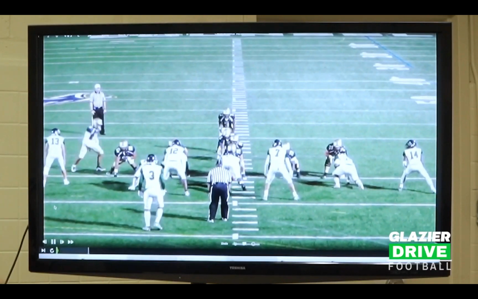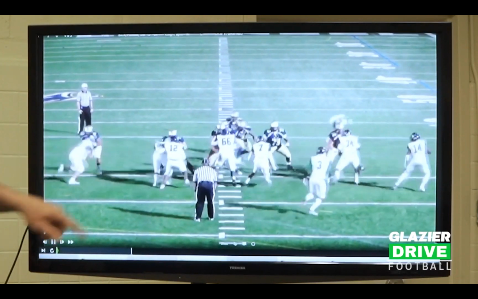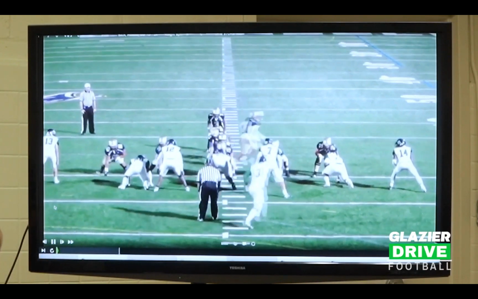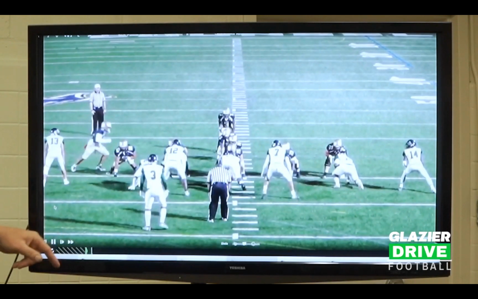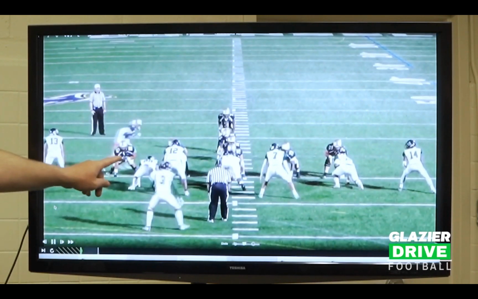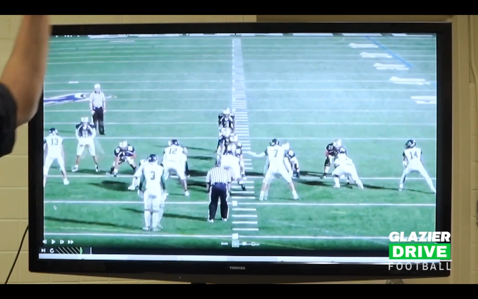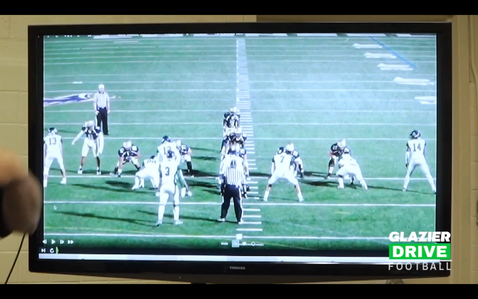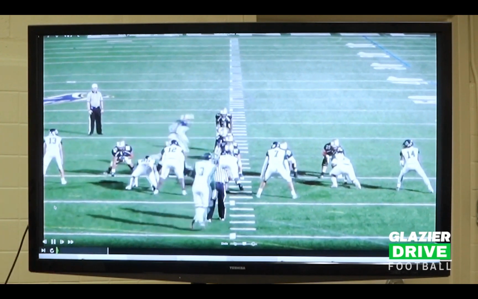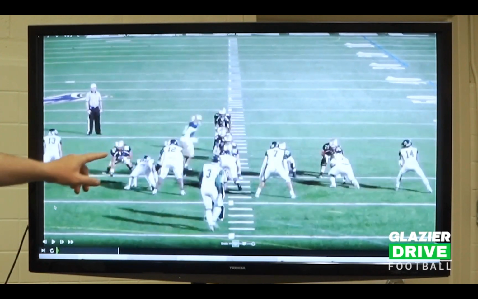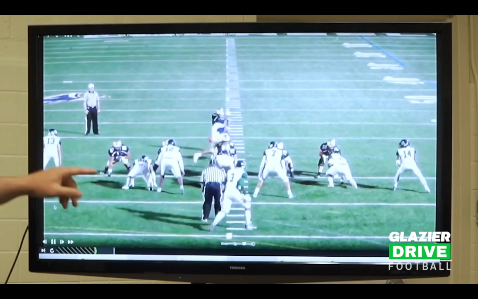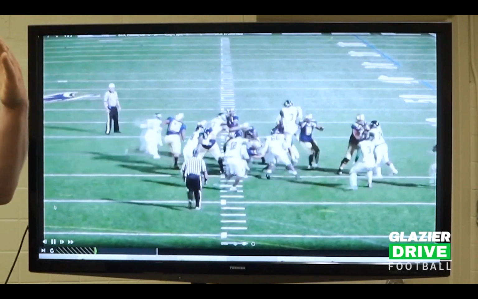Watch from the tight view. You can see right here, here comes number, he's going to come off the edge. Now he's C gap, and you're going to say, Coach, he's actually in the B gap. Well, yeah, he is because it's a pass set. He knows, and this is because his football acumen is really good. He's been here 3 years. He knows if this guy pass sets, there's still a guy outside of him. He doesn't have contain on this blitz, so he knows that he can go underneath that tackle on a pass set. So you see him step to go under. He's going to replace his feet. He sees that guy, and as soon as he goes outside, he's like, I'm under right now. And look at that.